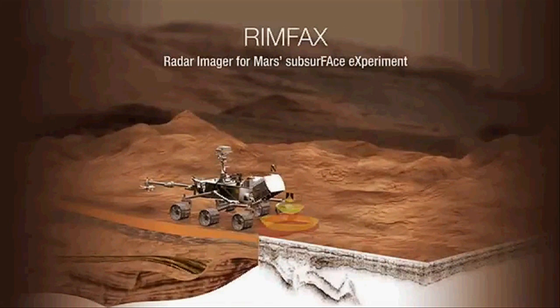The third body instrument is RIMFAX, a ground-penetrating radar with the interesting capability to penetrate down to half a kilometer beneath the surface with a resolution of 5 to 20 centimeters. For the first time, we'll get a look at the subsurface with a rover as we travel. You'll also be able to connect different outcrops — checking whether something that looks similar on one end of a basin versus another is actually the same geological unit by tracing it with ground-penetrating radar.